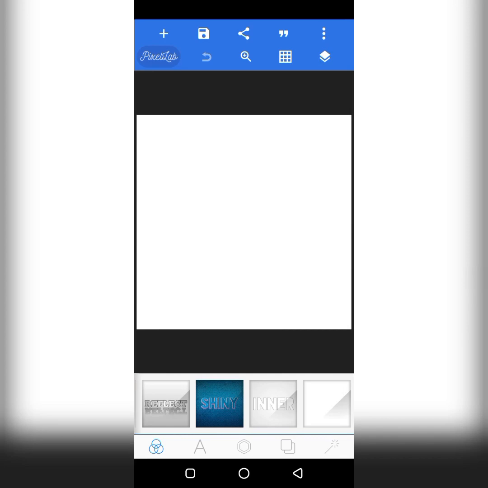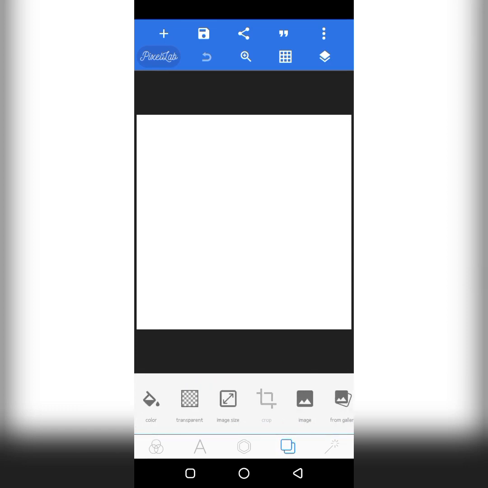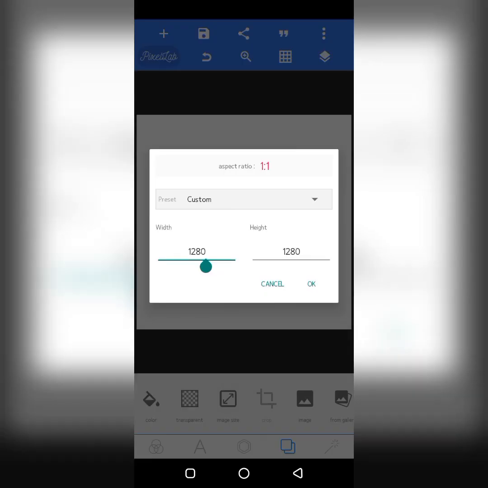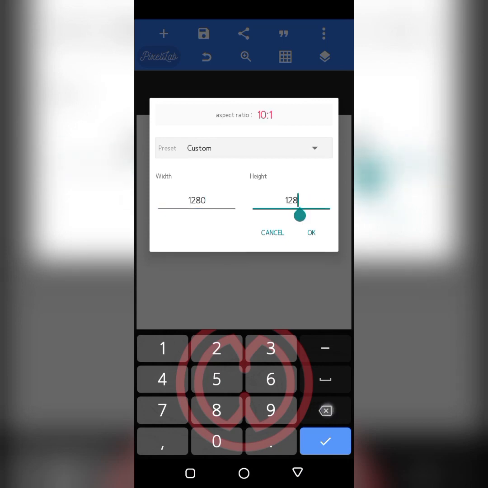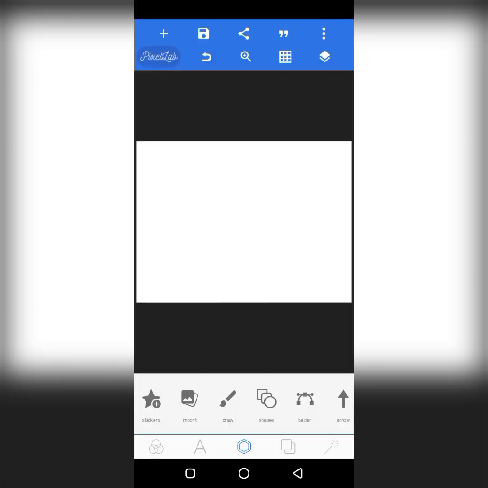First thing you want to do is to open up your Pixellab and go straight to my favorite worksheet. This is normal Pixellab, not Pixellab Pro. The next step is to set the paper size for the invite. If you don't know how to set paper sizes, I have a video on that on my channel, so just search for it and you can watch and learn. Okay, let's set the paper size to 1280 by 960.